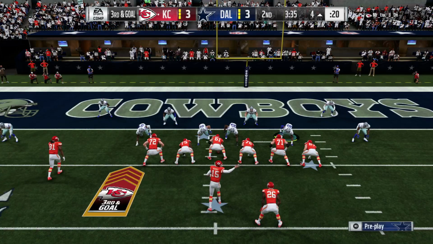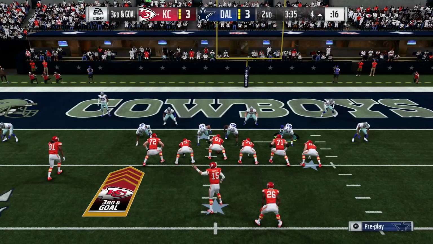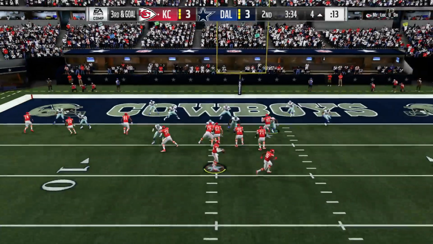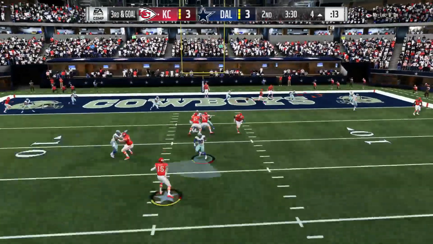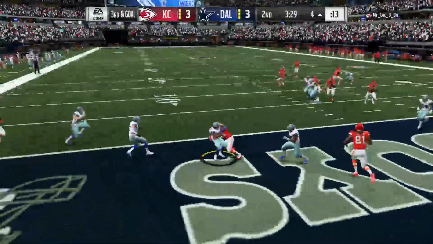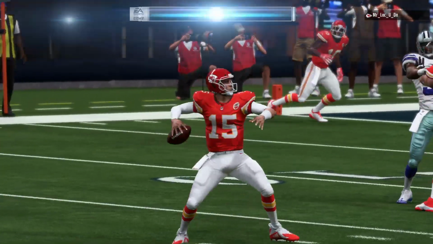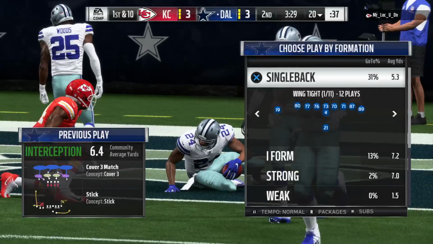Ready, green 39, green 39. Shotgun snap to Mahomes. And this is going to be intercepted. Chidobe Awuzie with a pick. And a big turnover there as his guys will get the football back.